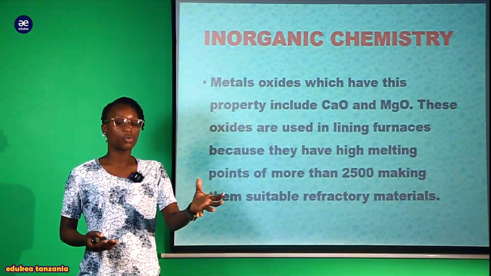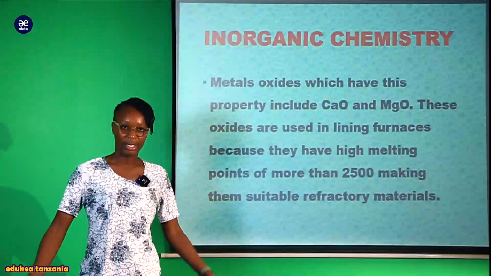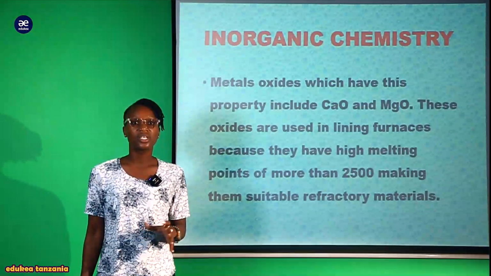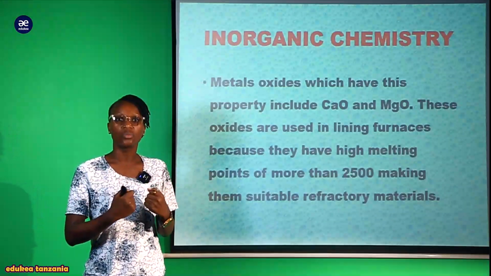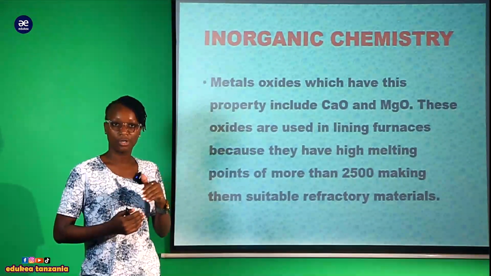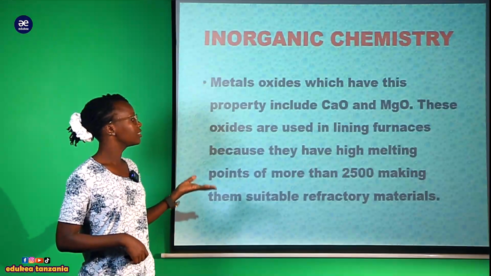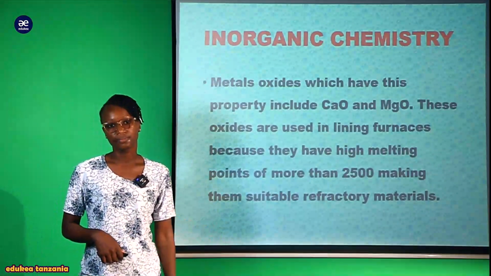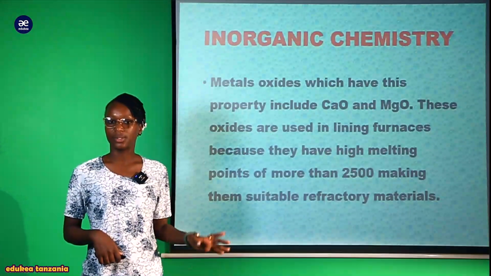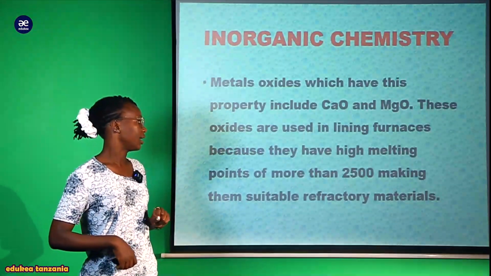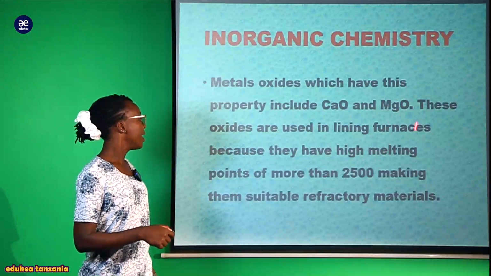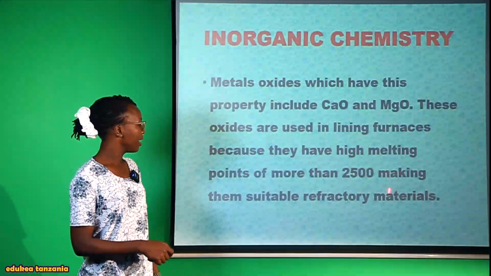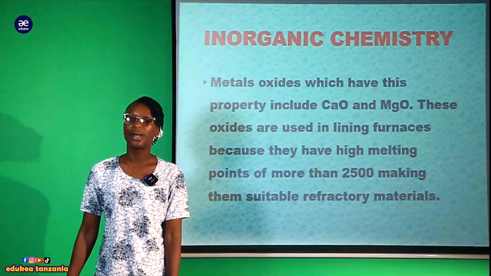Kwa hiyo hamna mtu ambaye atafanya ujenzi wote ule na material ambayo ni very weak. Na maana hata wale watu wanaojenga madaraja wana consider zile material ambazo zenyewe it's not easy to be shaken. Zinakuwa very very strong. Sasa tunapokuja kuzungumzia hizi refractory material, anasema mostly zinatumika katika issue ya lining furnaces. Kwa sababu gani? Kwa sababu ya hizi sifa zake. Because they have high melting points of more than 2500, which making them suitable refractory material.